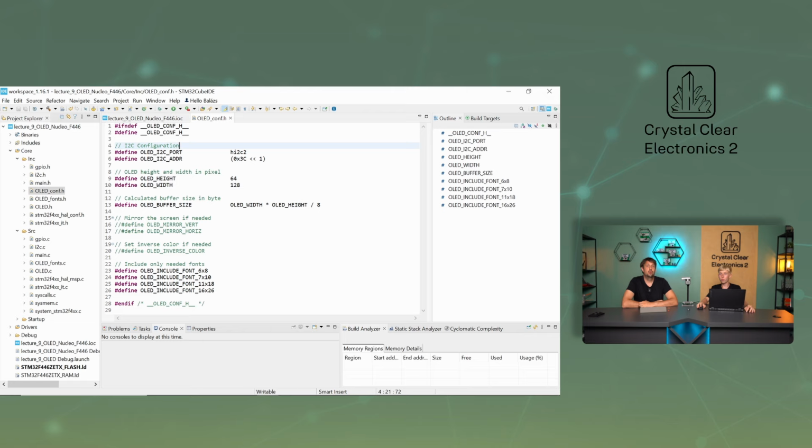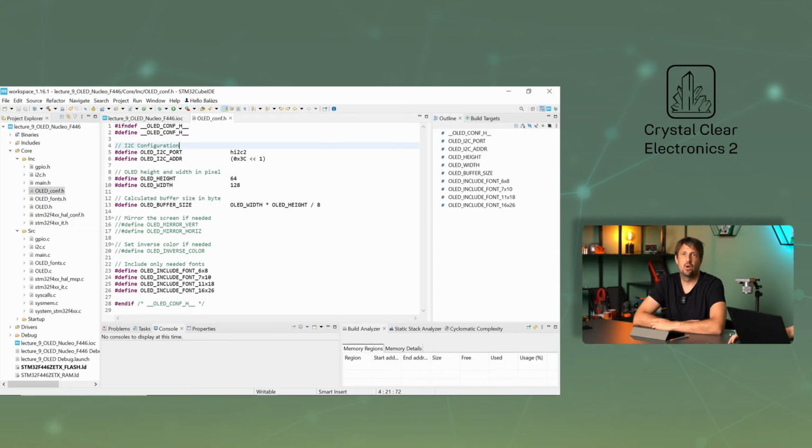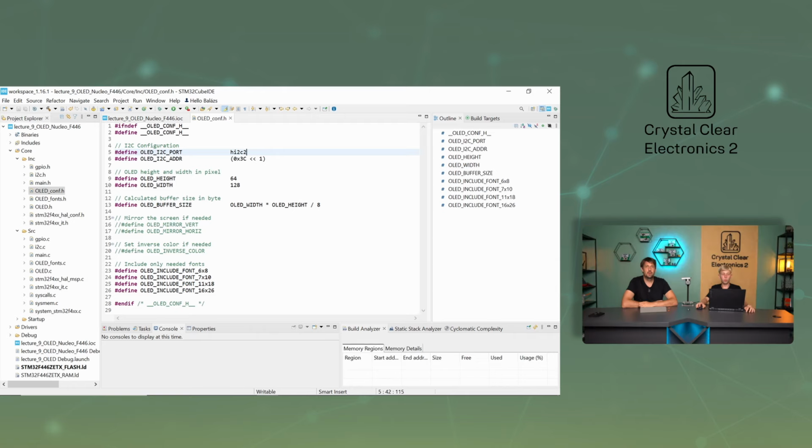The code is modular in the sense that if we use the OLED I2C port and OLED I2C ADDR macros in the rest of the software, we can quickly handle a possible hardware change with minimal programming. If, for example, we switch our display to I2C on the other leg of the microcontroller, it's enough to change the value of the macro in line 5 and the OLED driver will be compatible with the new configuration. Another example is if we change the OLED display and change its address, we just need to update the macro in line 6 and we can welcome it as a familiar on the bus.